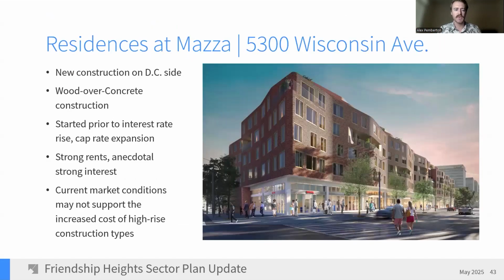Next, please. And as we zoom in to Mazza, the residences at Mazza, which will be scheduling their first move-ins in June, they're actually nearing completion right now. They have leased about 10% of their units. Tenant profile on those lease ups is leaning heavily towards older folks who live in the area currently and are downsizing. The building here has very strong rents. It's really on par with very high-end new development like the Sophia and Bethesda City Ridge, which is further down Wisconsin, closer to the Tenleytown metro station.